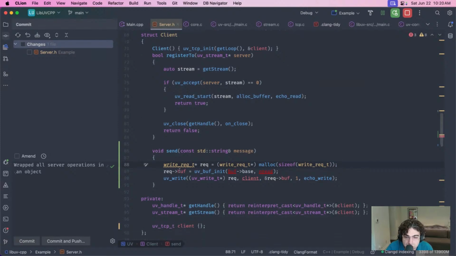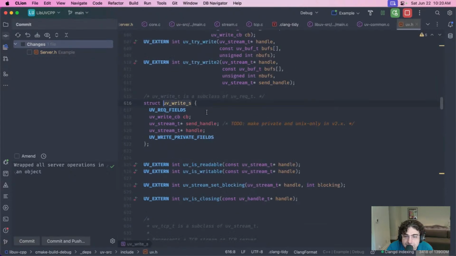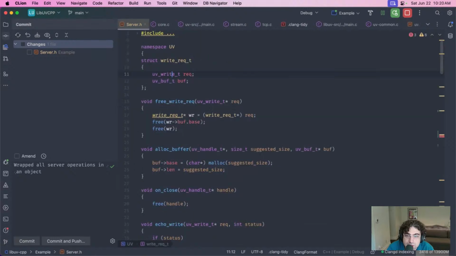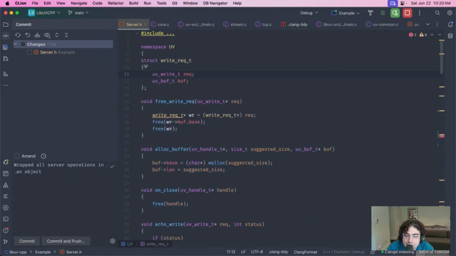Good. I need this thing. They have this type called write req, this is write_t. What's a write_t? Why do I need to malloc this? That's interesting. Why can't I just make this thing on the stack?